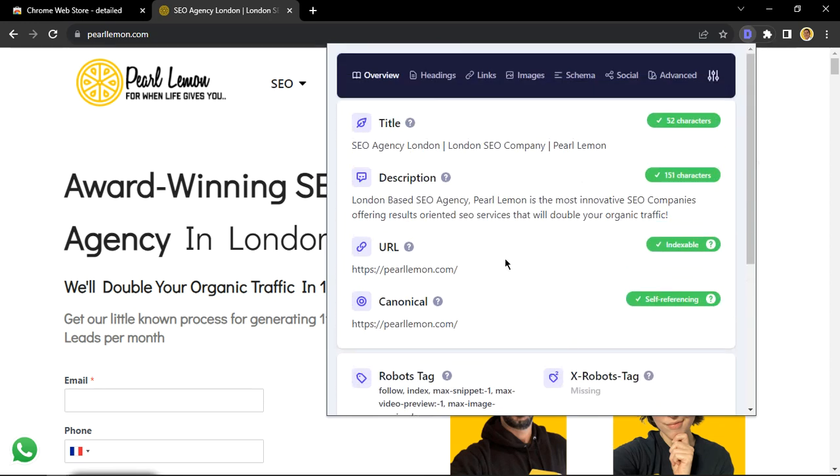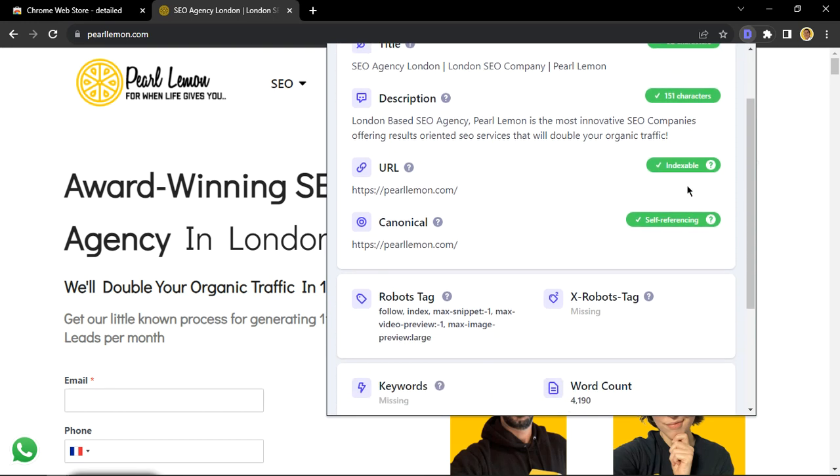So we'll start from the top. As you can see here, this is the title tag. Usually we want to optimize this title tag with the keywords that are associated with the page, and we want these title tags to have less than 60 characters as a rule of thumb. Below that is the description. This is just a description of the page, small as well. It needs to be keyword optimized. As a rule of thumb, you wouldn't want more than 160 characters on your meta description.